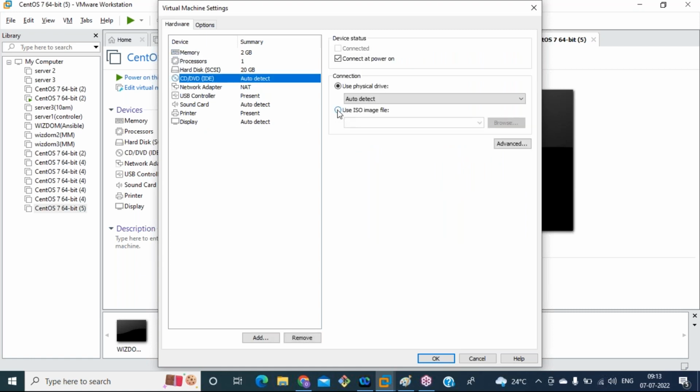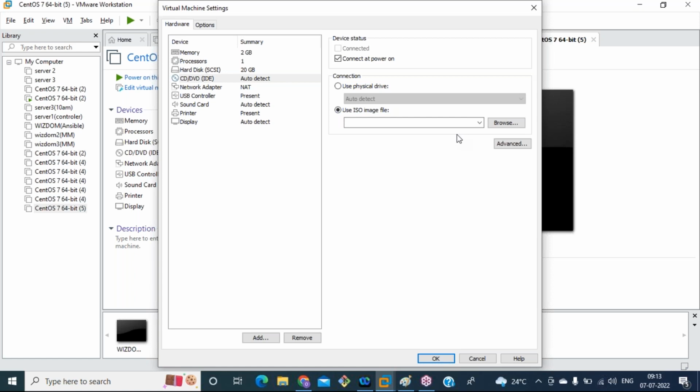Select use ISO image file. If you have a DVD/CD-ROM drive, then take the default option. But nowadays we are not using DVDs; in place of DVDs, we are using ISO images. Yesterday I gave the link to download this ISO file. If you already downloaded it, then select use ISO image file.